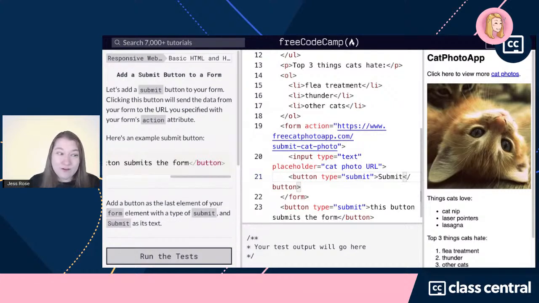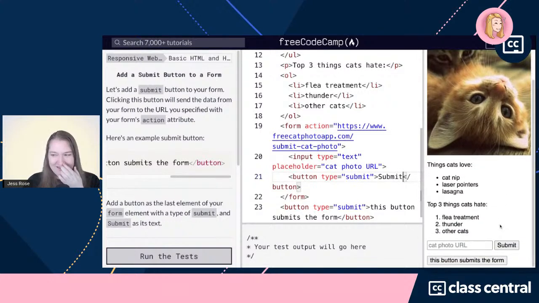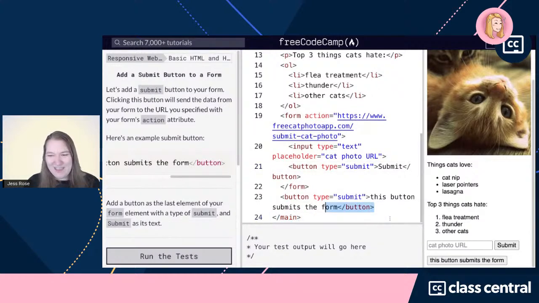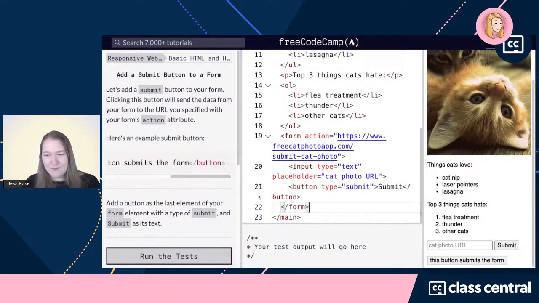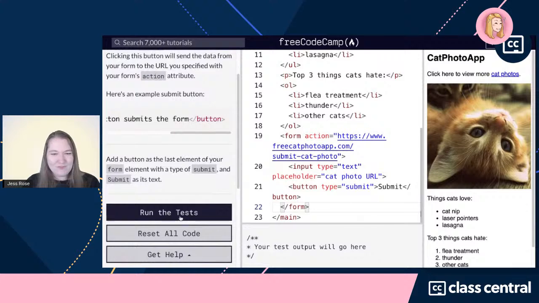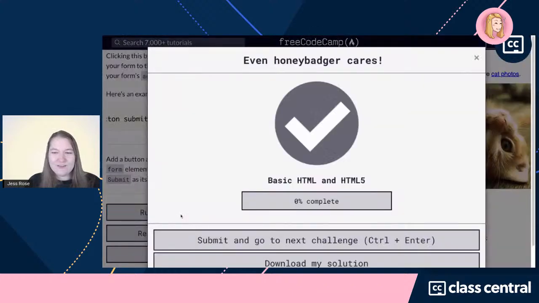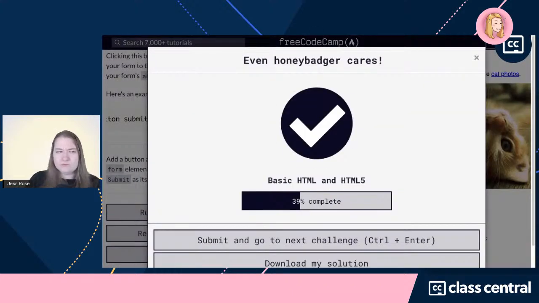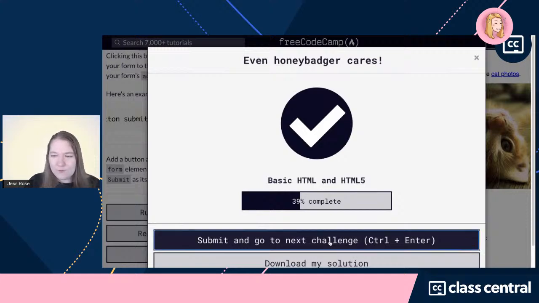It's like you're doing something weird. I just need a minute. I'll be back. So, cat photo URL. Here we've got a button. The button type is submit. It says submit. We're going to get rid of this very helpful example. We think we can push go. And this is just going to say like 4% because I've had to reload. So don't get disheartened if it, oh, I don't even know how incognito mode works anymore.